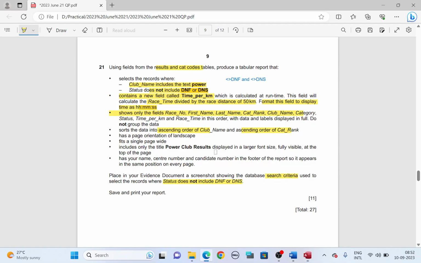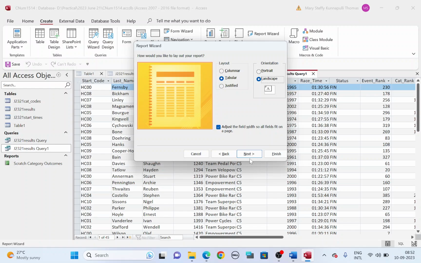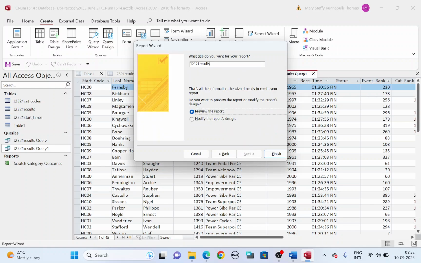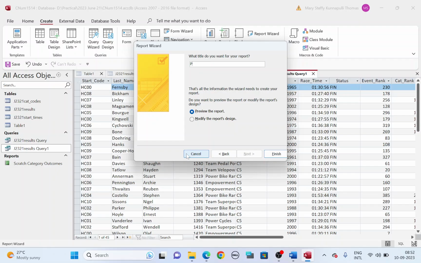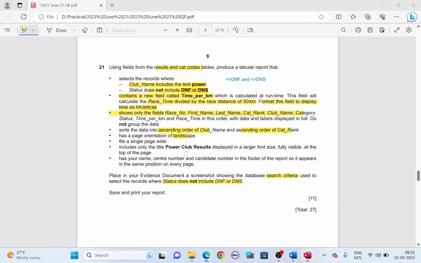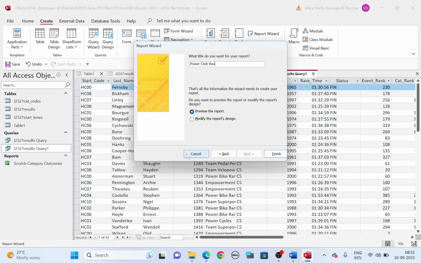Next, orientation is supposed to be landscape, set it to landscape. Next, change the title. The title is supposed to be Power Club Results. Modify the report's design, finish.